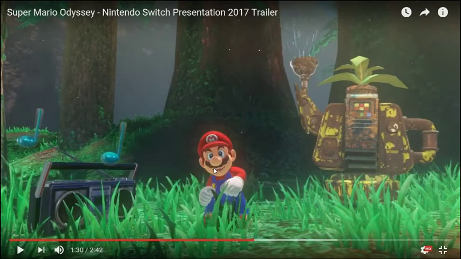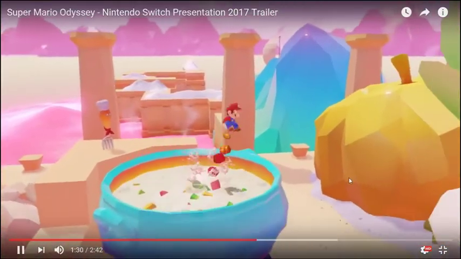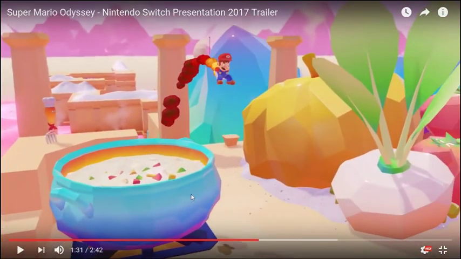Even more character interaction here. He's dancing to this boombox right next to this weird guy that we saw earlier. And then there's these guys cooking the big pot of soup or something, and it's really hot and it burned him.